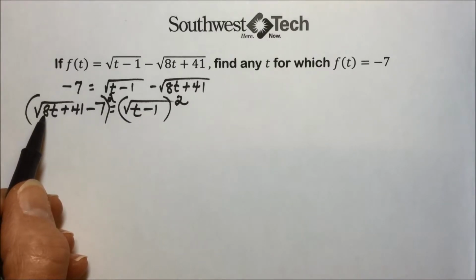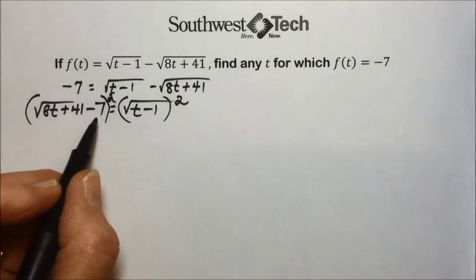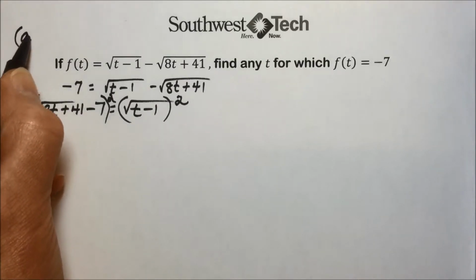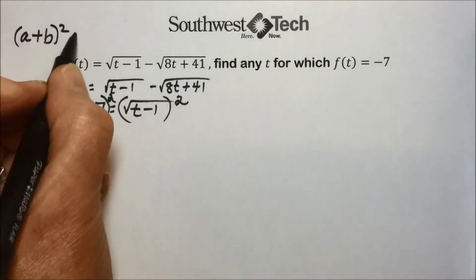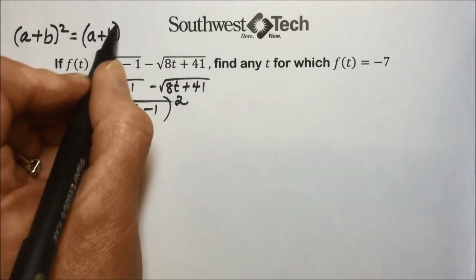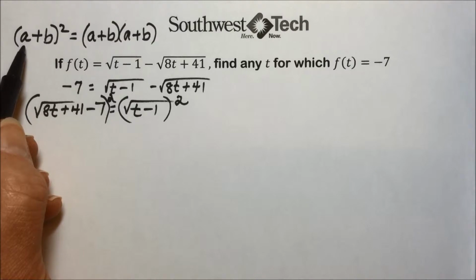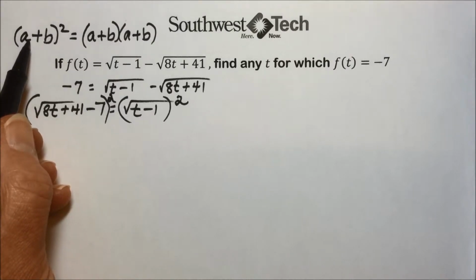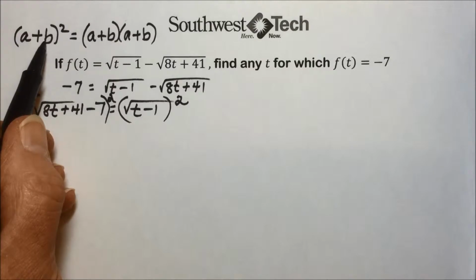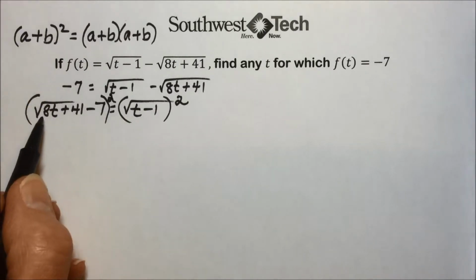Squaring this binomial, the shortcut for squaring a binomial is not just to square the first term and square the second. When you have a binomial squared, it is equal to a plus b times a plus b, where we can use the FOIL method, or there's a shortcut where we can square the first term, multiply the two terms together, and double that to generate our middle term. It's replacing the O and the I from the FOIL method, and then squaring the last term. And that's what I'm going to do here.